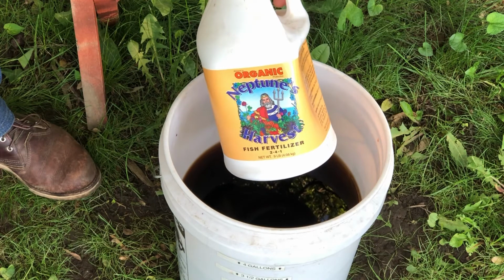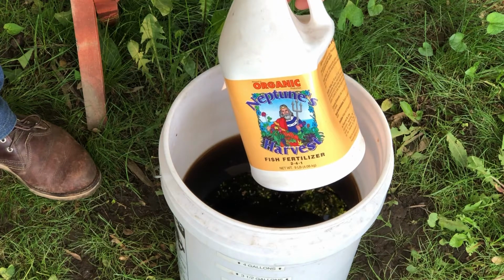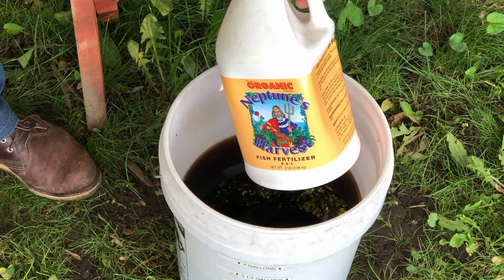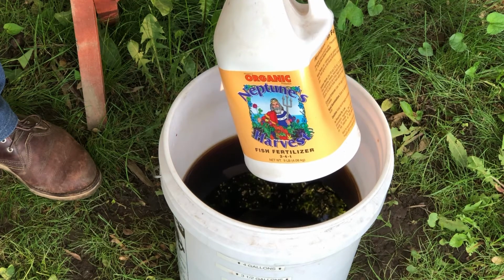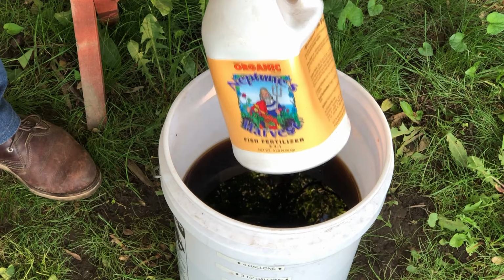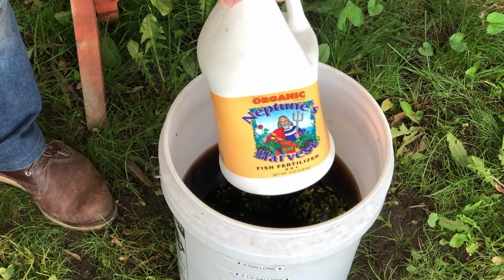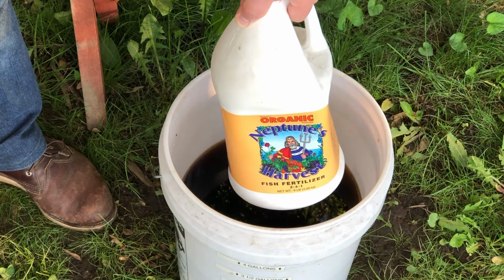Now, ingredient 3, the final ingredient, is Neptune's Harvest Fish Fertilizer. And the reason I use this as the third and final ingredient is because it smells like fish. By putting it in last, I minimize the chance that it's going to splash all over the place and get on my hands or stuck on my clothes or something, because if you do have that happen, the smell will linger. Now, it's not a particularly bad smell, unless you're particularly averse to the smell of fish, but it's really tough to get rid of because it's kind of oily, and I figure it's better not to go about the rest of my day smelling like fish fertilizer.